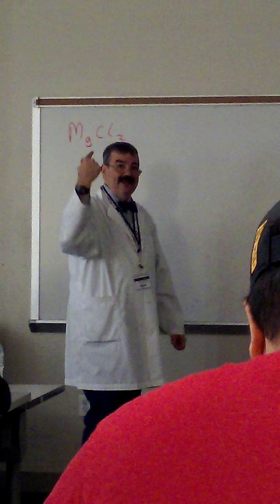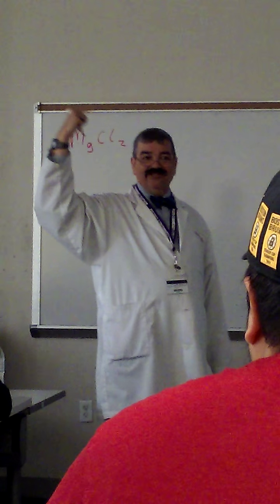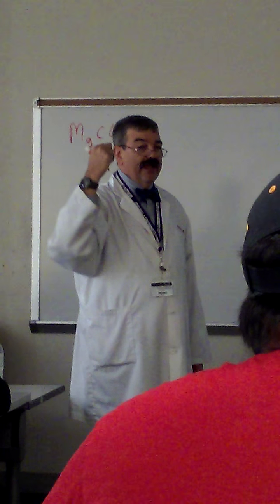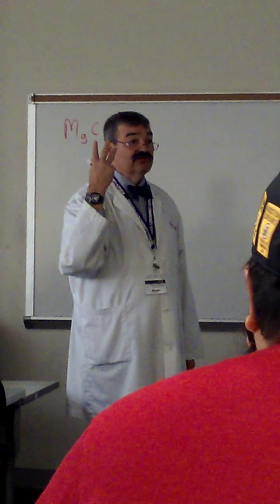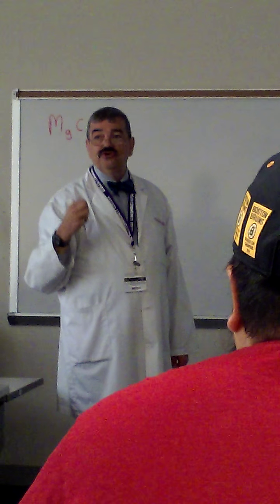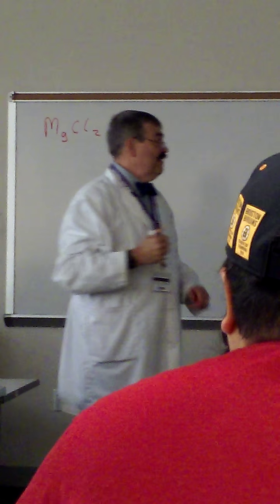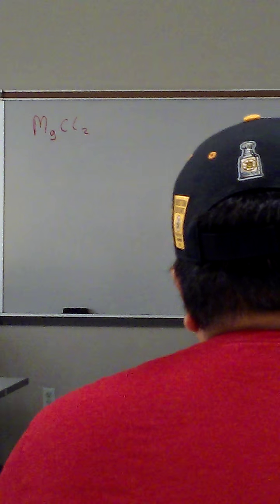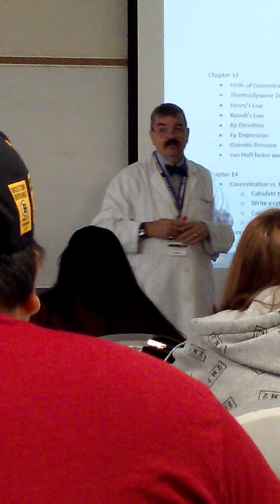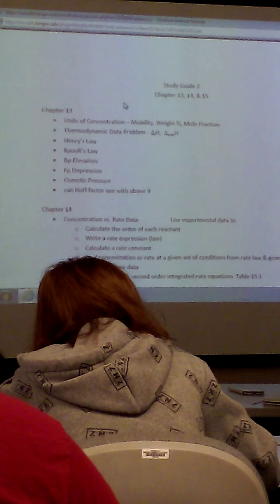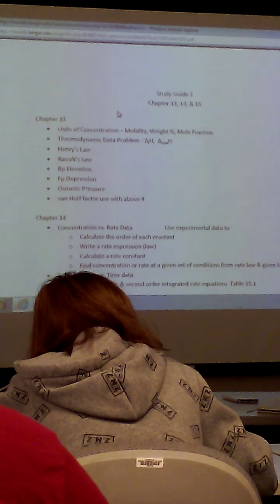This is an ionic particle. How do I know it's an ionic particle? There's a metal in it. And what does that mean? It means that in an aqueous solution, it's going to dissociate into how many particles? 3. 1 magnesium, 2 chlorines, and therefore the van 't Hoff factor for this will be 3. When we do the back test, I'll go over them with you and show you. Think about it. You don't have to worry about the van 't Hoff factor.